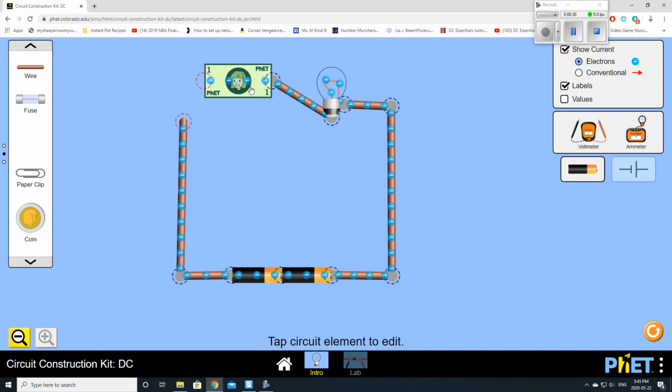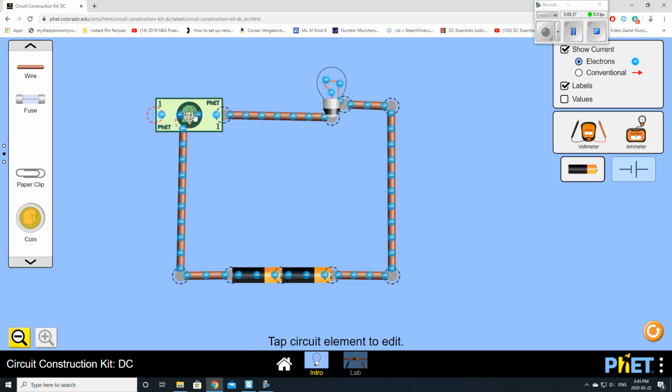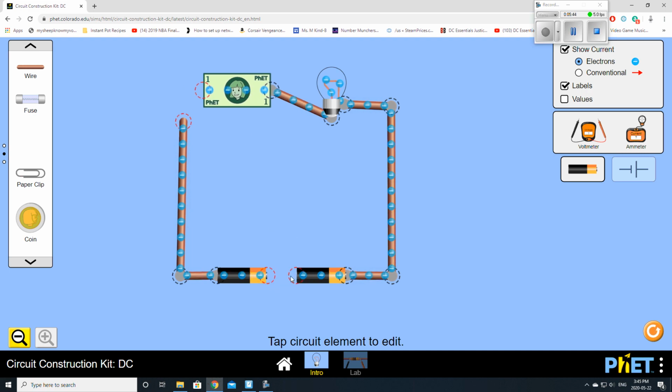So one of the ways of checking to see whether or not everything is connected properly is this: sometimes you might have it like this, and you think that everything is connected, okay? But you'll notice that once you move it around, it's not connected in the right place. Same thing as over here, okay? Sometimes you might have your batteries like this, and you're thinking to yourself, hey, why isn't this working? But if you just move things around a little bit, you can see whether or not things are really connected. So when things are properly connected, they'll actually shift all around together. Okay, so let's just try this out.